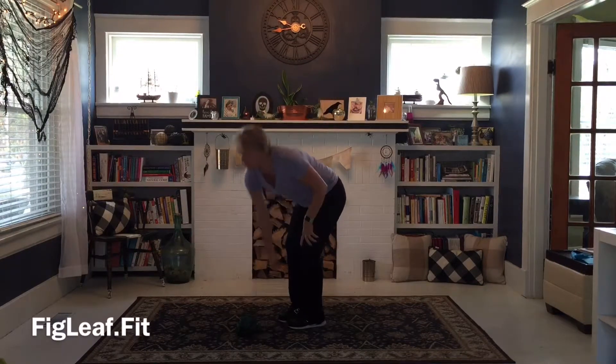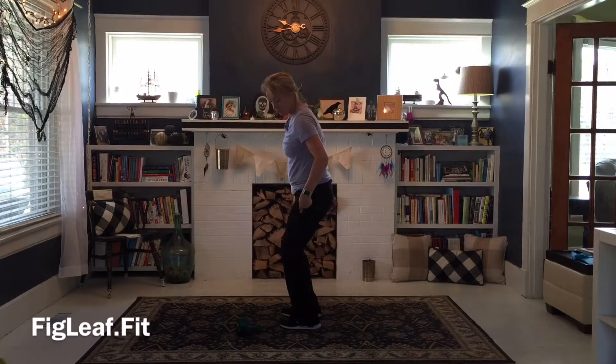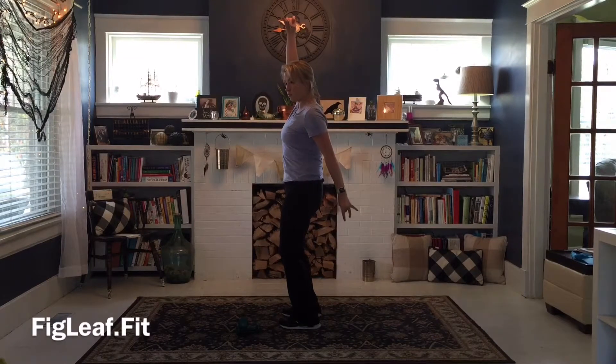Now I'm going to show you some form. How you should be standing: check those knees — they're always bent, never locking them. Pull the belly button and tuck the tailbone. Make sure that core is really tight. Your lower back is free, it's not being pinched. Chest is open. It's like you're pulling a string, lengthening that spine.